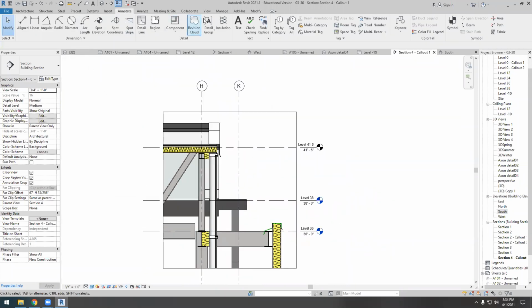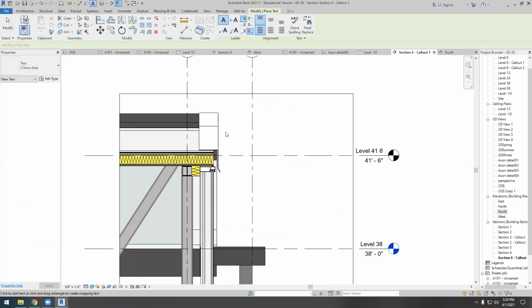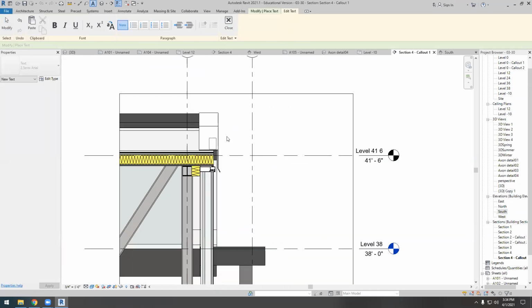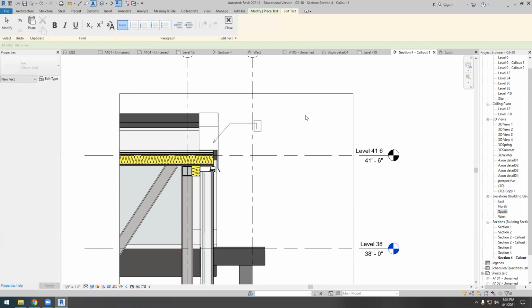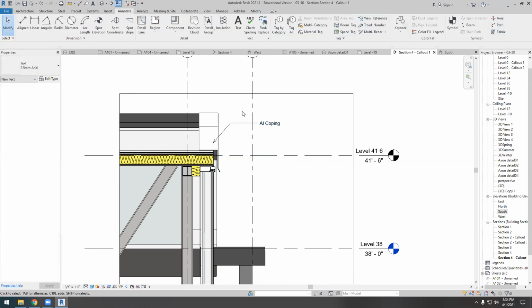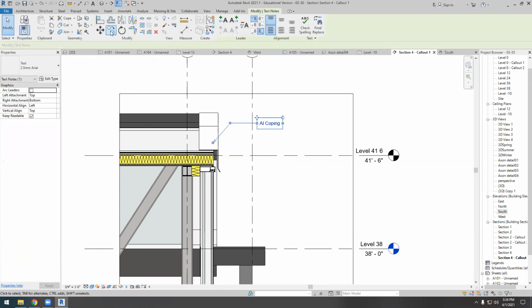So we can insert the text. Text here. So this is aluminum coating. And we copy.